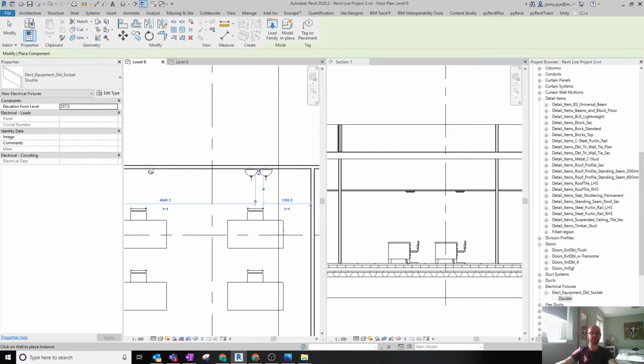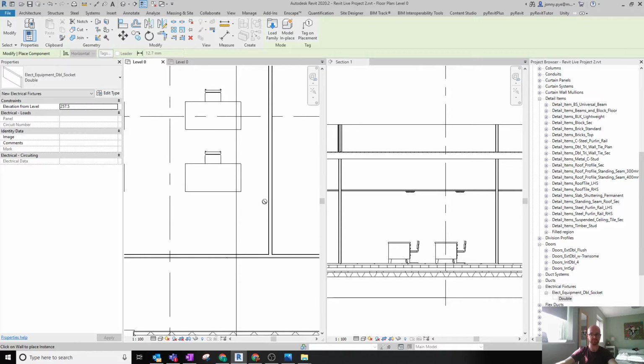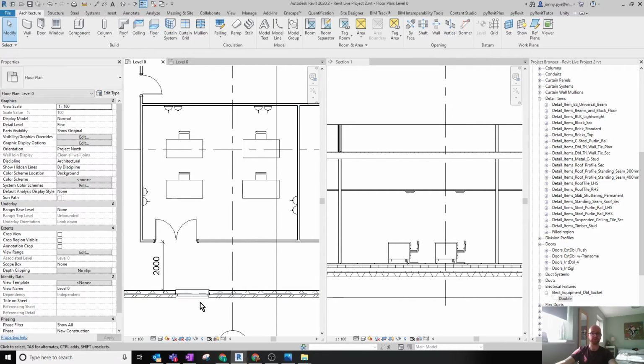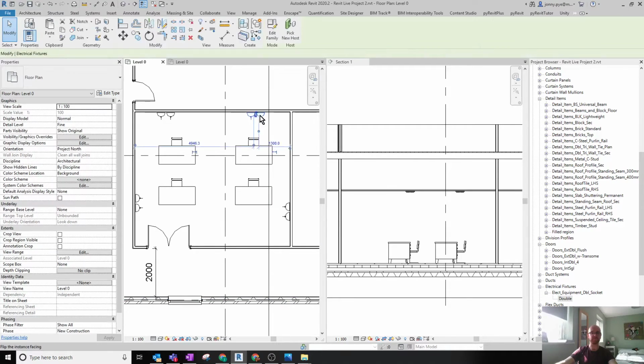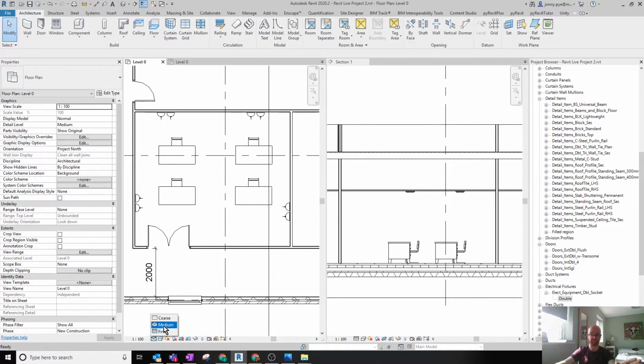But what I can do now is I can just go around my project. I can just put these perhaps where I might place them. So there we go. And what you'll likely find is that these might look different depending, again, on what level of detail you have, and that'll just be built into the family. These ones are actually built the same way all the way through. That's probably not the norm, but that's the way these ones have been built.